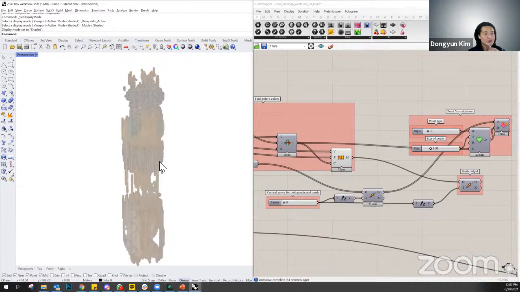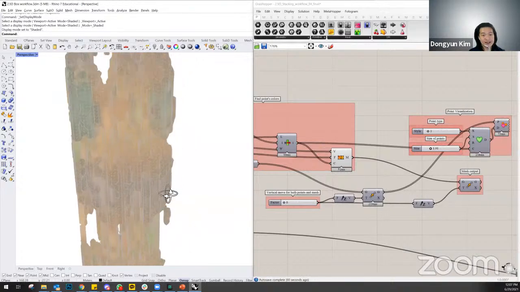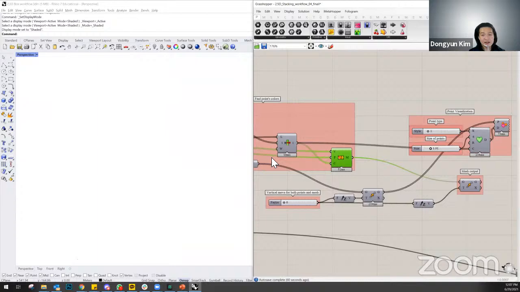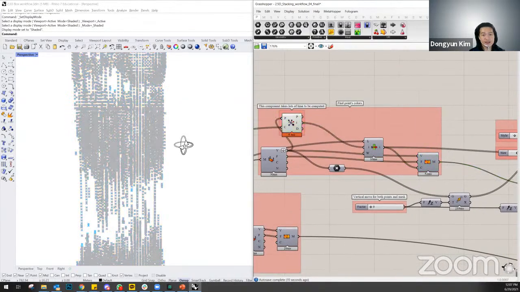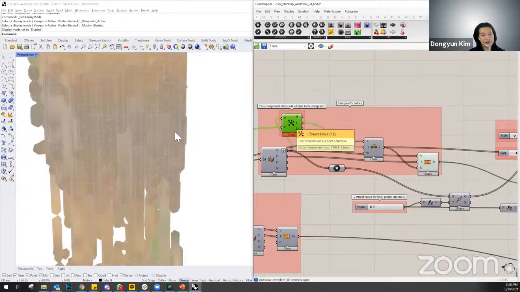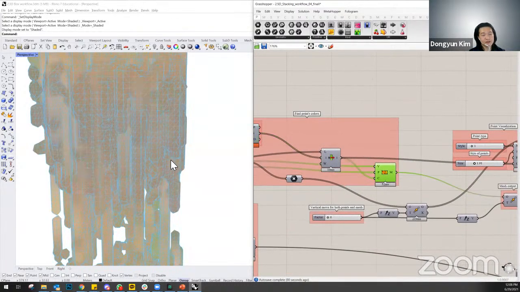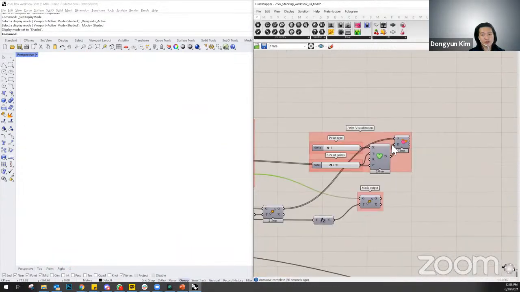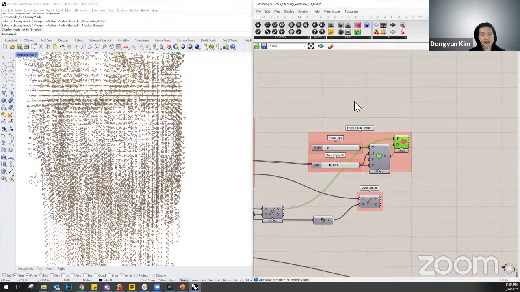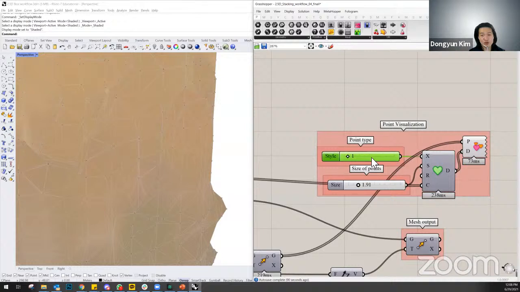Now I'm going to show you how you could make your work better, I mean, for more visualization. When I see this, I also wanted to use some of these points for visualization effects, but it's not a great idea to use these points directly. So I use an external library. In here, you can decide on different point types. The main advantage of using this component is that you can also change the size of the points.